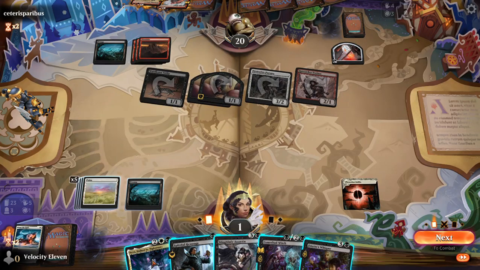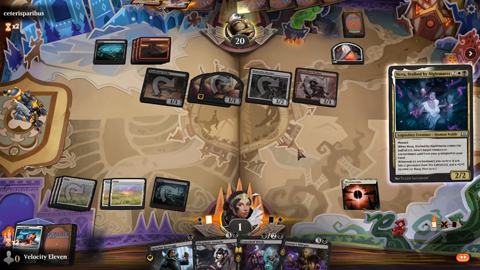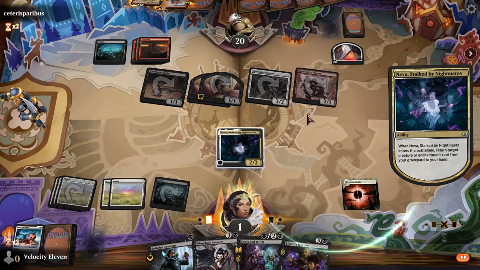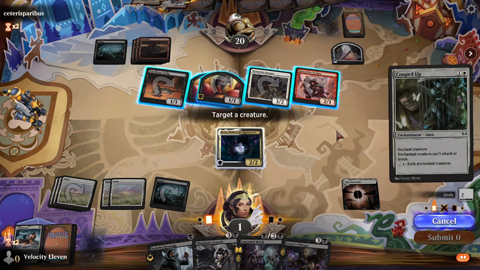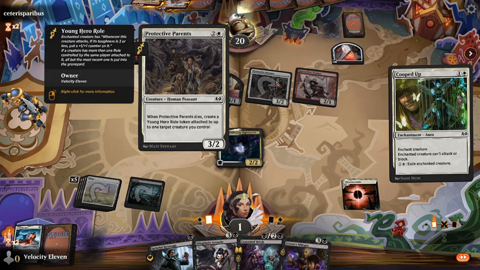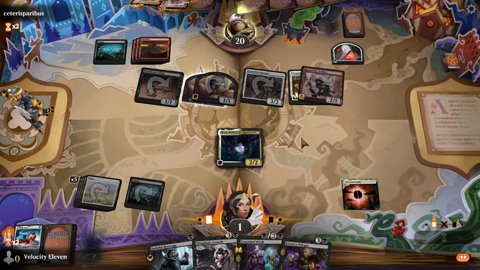Finally, I can bring back an enchantment. I'll bring back the Cooped Up. I'll put the Cooped Up on. Not you. Why did I do you? Why? Well, it has the first strike, I guess. You can get a young hero. We're all talking.